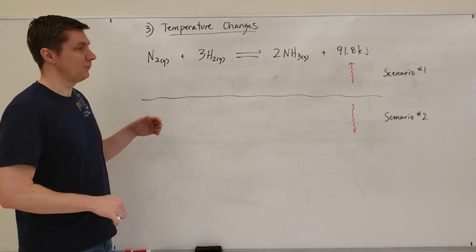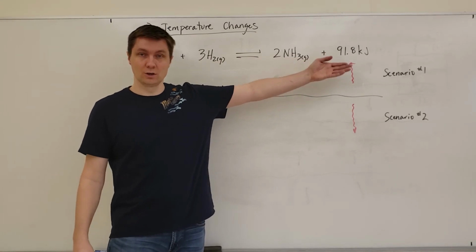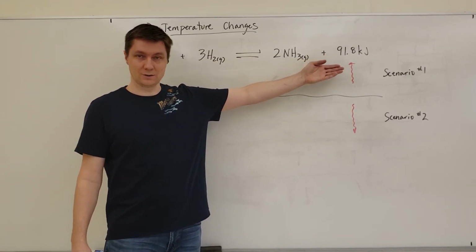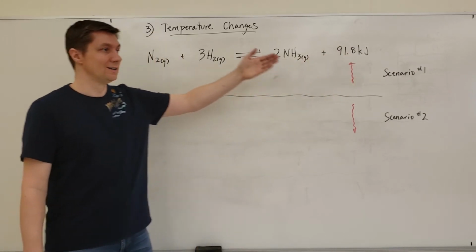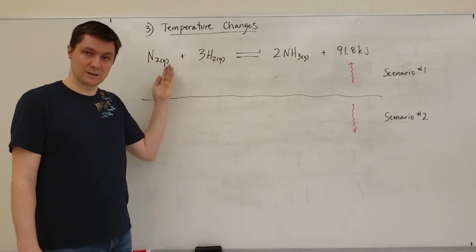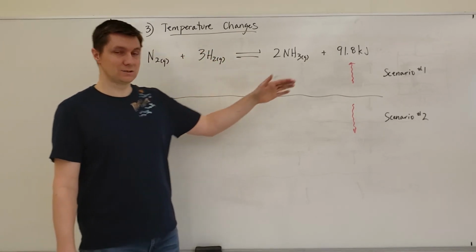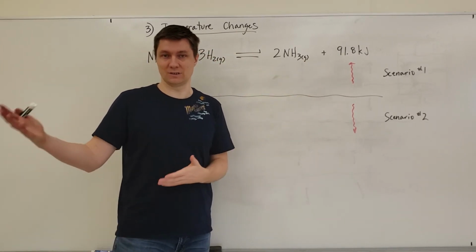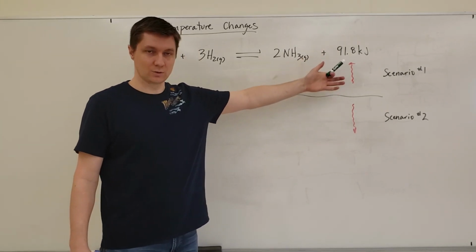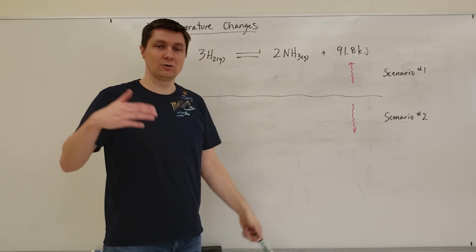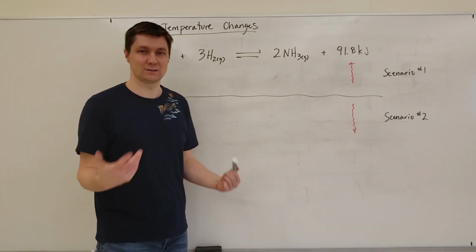And because we've done the heat unit already, you know that energy terms go into the reaction like this. So if it's an exothermic reaction, then you're going to see an energy term over here. Some reactions are endothermic, you're going to see an energy term over here. Wherever the energy term is, that's the stress that is going to be placed if it's a temperature change. So here you can see that this is an exothermic reaction, and if I increase the temperature that this reaction is operating at, that's the stress that's being placed.